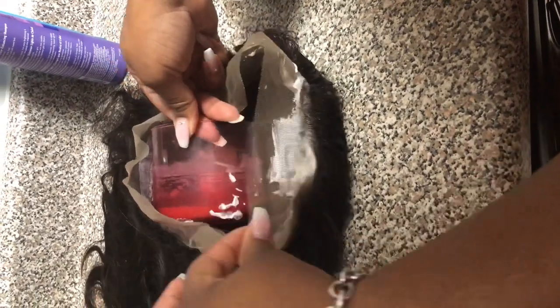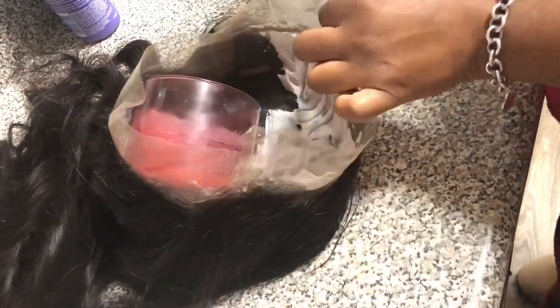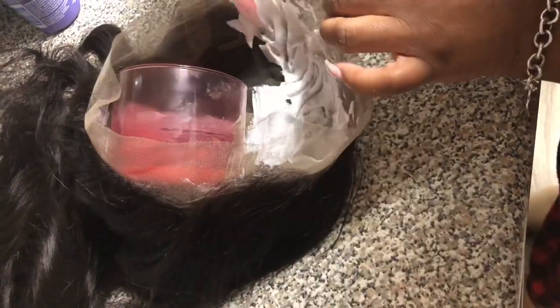I have a candle in there to mimic a head. A little ghetto, but you get the picture. So I'm going to take that all around to the areas where the lace will be shown. I did not go to the back of the head because she will not be wearing this in a ponytail. So I'm only going to keep it around the top.